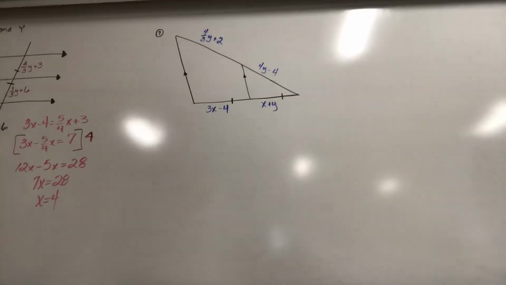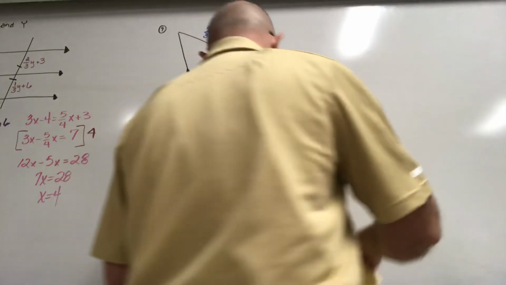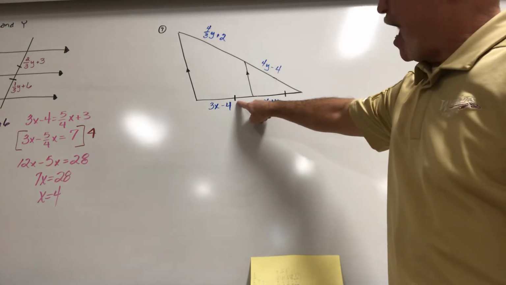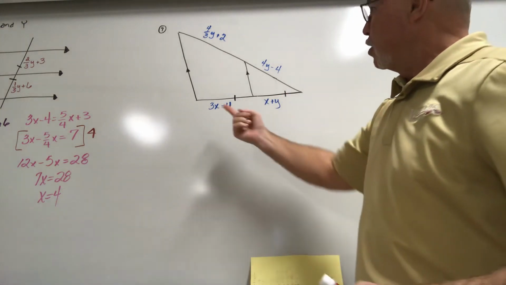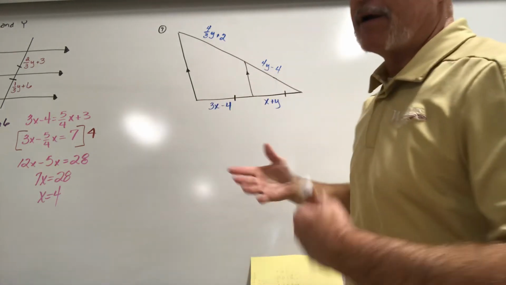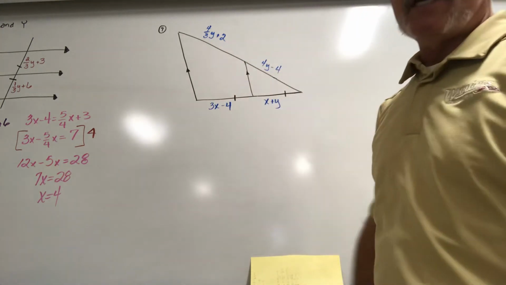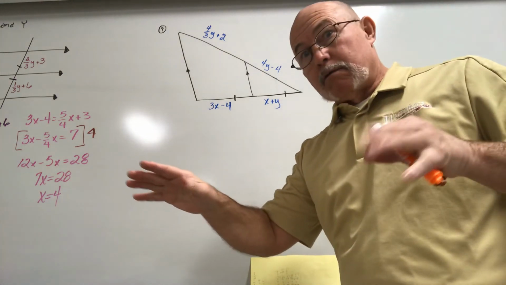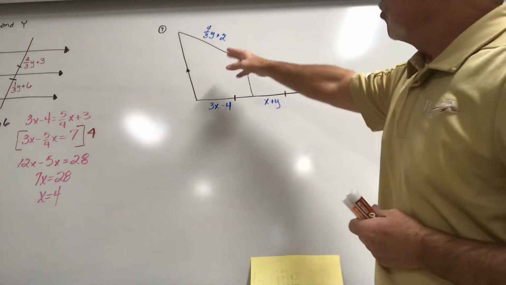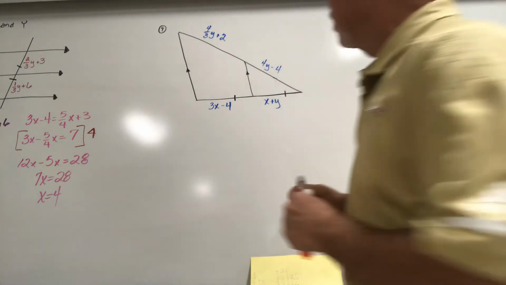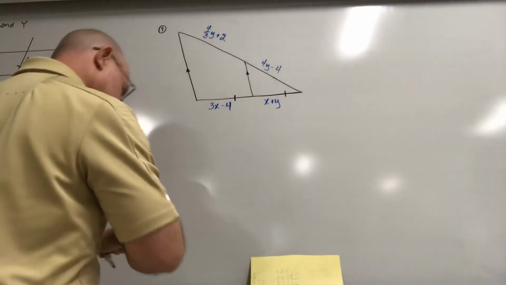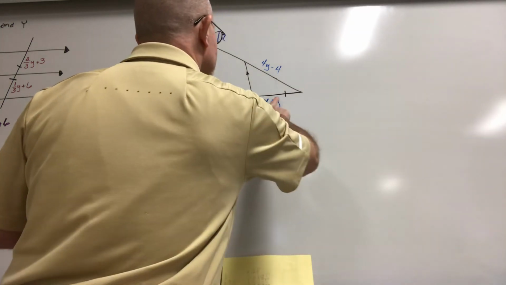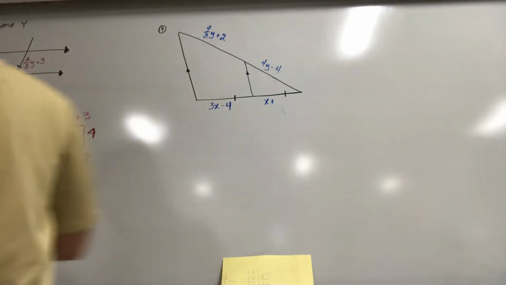Now, again, you will notice I have equal segments here. So this equals this. The lines are parallel. That tells me that this is going to be equal to this, even though my drawing doesn't show it. Remember, not drawn to scale, just about ever. So we've got that. If they're equal to each other, that's all I'm going to do. That's x plus 1. I don't know why that's there.